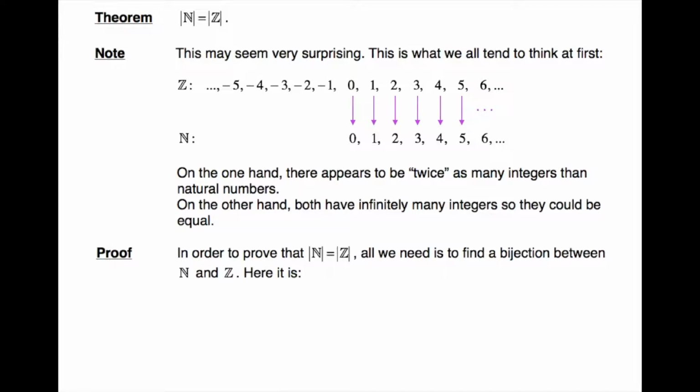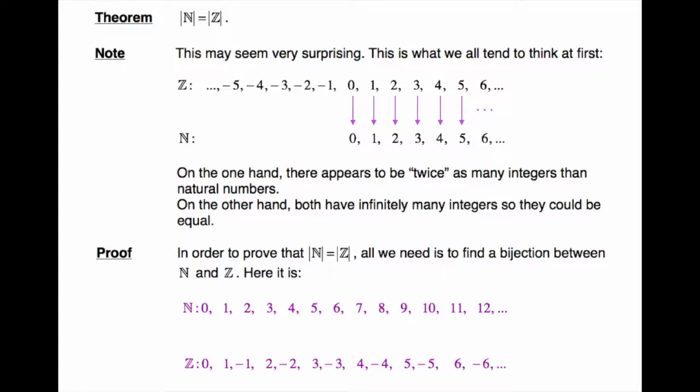So here is the way to build a bijection. Just for the sake of clarity, I'll start with the natural numbers and then Z. Here's how you need to put Z, and in that way, we will have a bijection. 0 is paired with 0, 1 is paired with 1, but then we alternate the positive and the negative numbers in Z. 2 is paired with -1, 3 is paired with 2, 4 is paired with -2, 5 is paired with 3, and so on and so on.